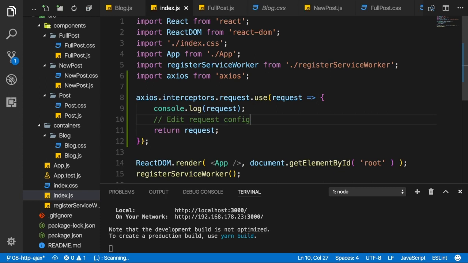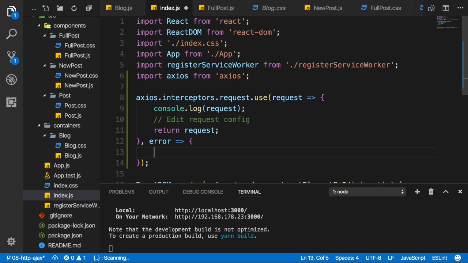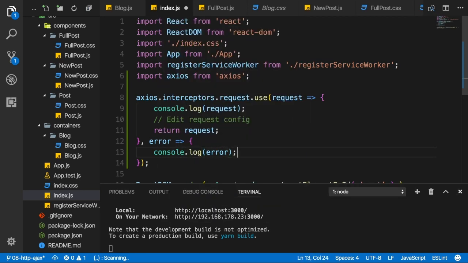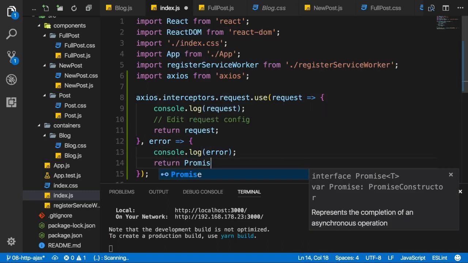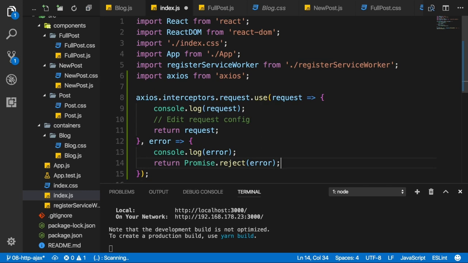Now for that interceptor here, we can also pass a second function besides that request configuration changing function. We can add a function which handles any errors. So here we can log an error like this. We should also return Promise.reject(error) here though, so that we still forward it to our request as we wrote it in a component, where we then can handle it again with the catch method.